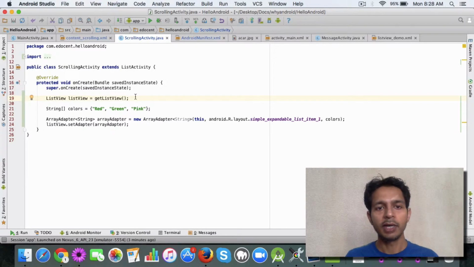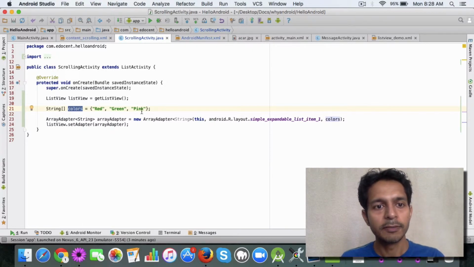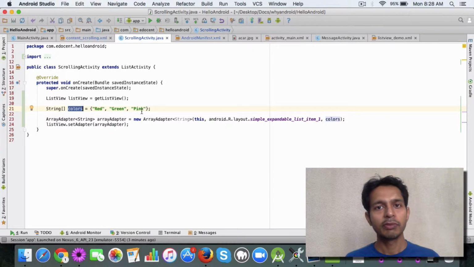I haven't created this method. It's available already. If you want to use the default list view layout, then you can use this. And I create a simple array called colors, with three string variables, and you are free to use any array you like. To keep it simple, I'm not using a database as of now, but you'll get an idea.